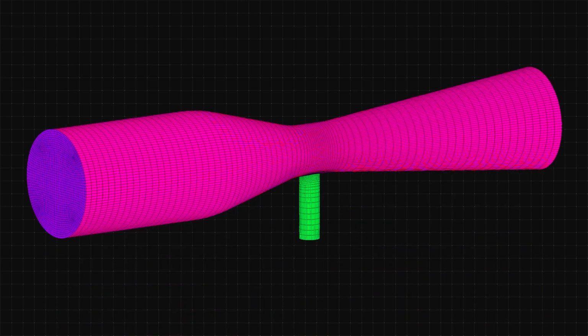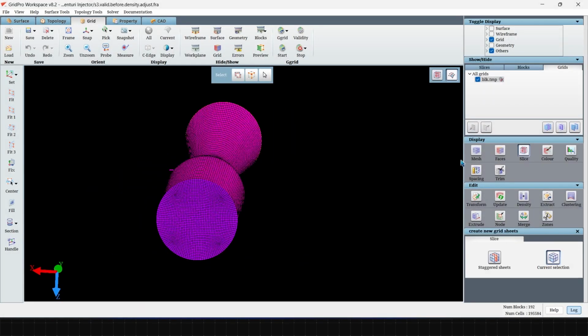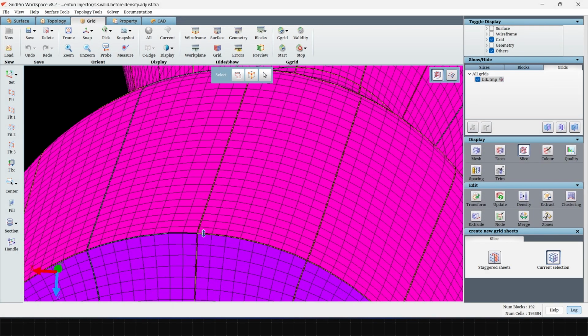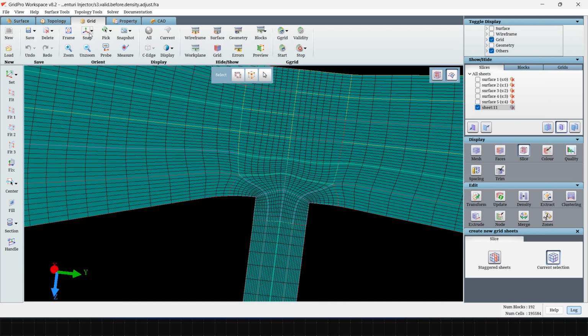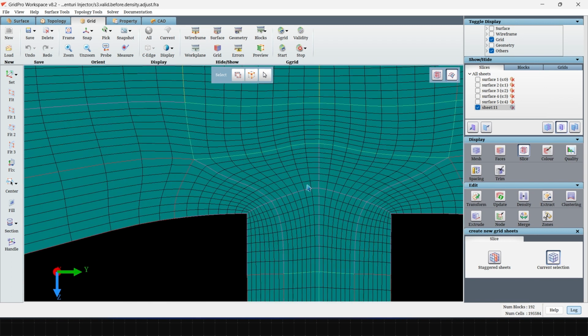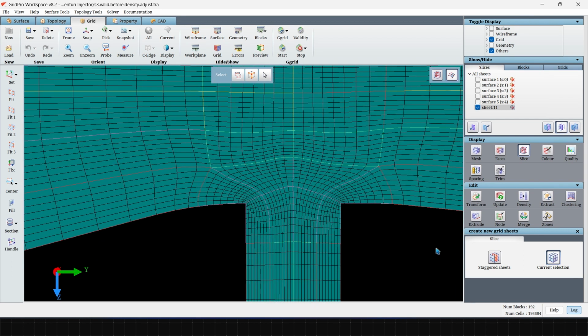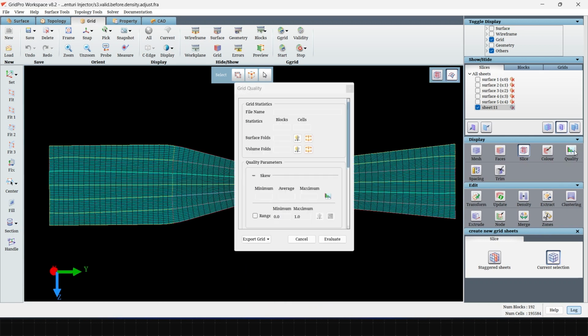Assessing the grid. A high-quality structured mesh is generated after running the grid smoother. Looking at the cross-section, we see that the intersection of the suction port with the throat is captured accurately, courtesy the internal surface present there. A quick quality check also reveals a low skewness in the grid, which provides for more accurate CFD results.